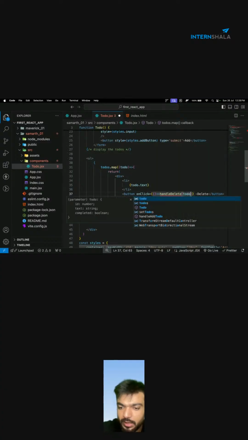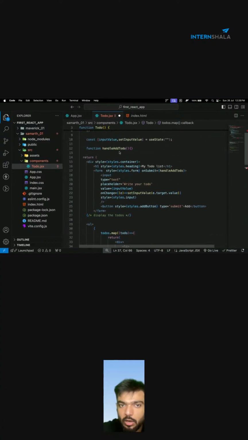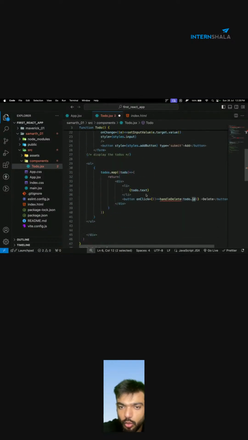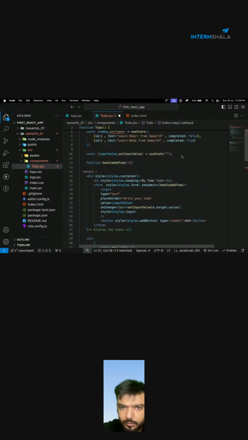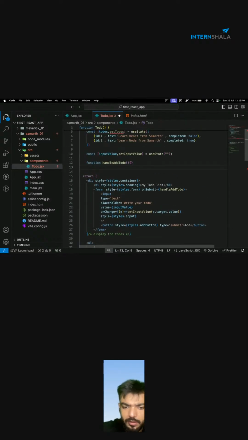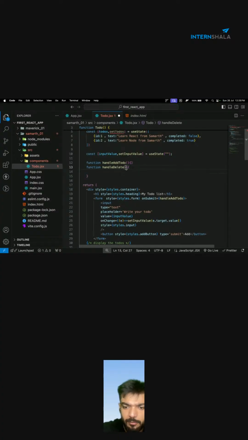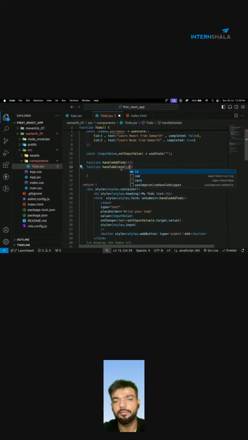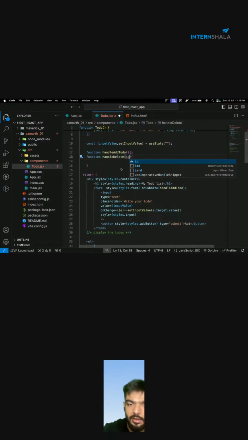So I will be passing to-do dot id here because I already have the id. The handle delete function should be written here, which is accepting the id. Clear? Everyone?